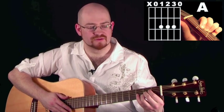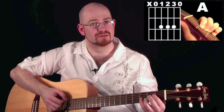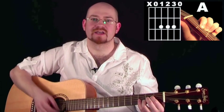The next chord that we have is an A, and as you can see, the second and third finger from the A minor are just going to drop to the next two strings, the G and the B string, while the first finger steps up to the second fret of the D string, and that's going to give us an A. Still strumming from the A string, there's still an X over the E, so that means we strum from the A, and there's our A.